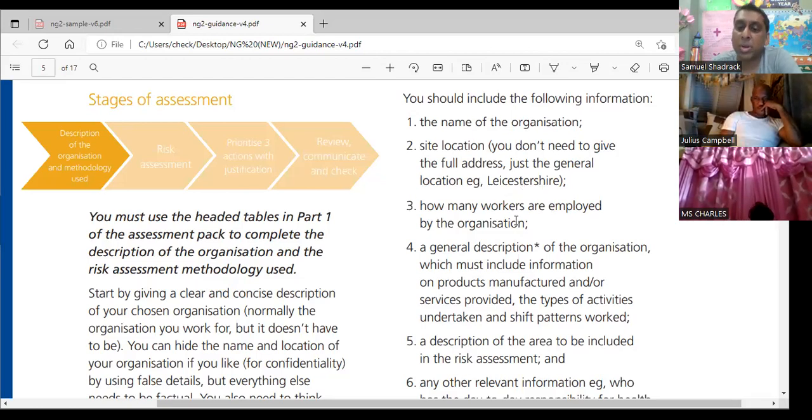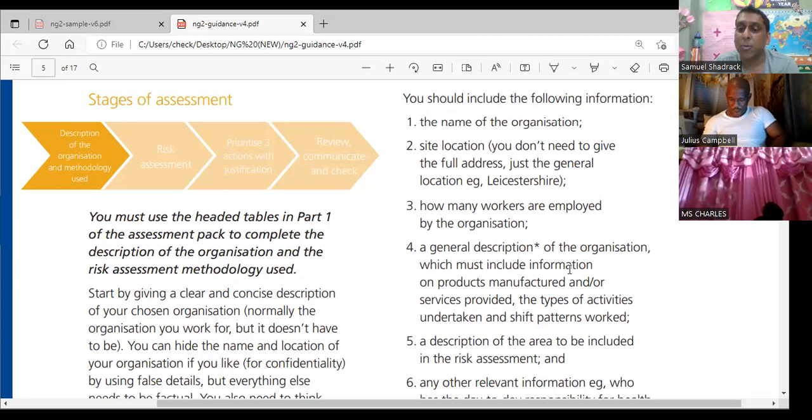So put how many workers are employed and put it in male and female, but you don't need to do that. For example, if you have 25 males, you don't need to do that. But the thing is, this is your project. You really want to do a good one to pass. So you could do more than what you're seeing here, right? If they say how many workers, you shouldn't just put 100. You shouldn't just put 15 males, 2 female staff. Do it better than that.